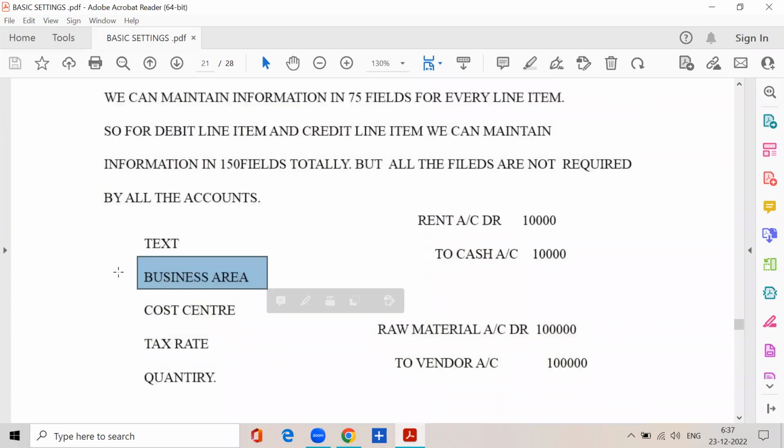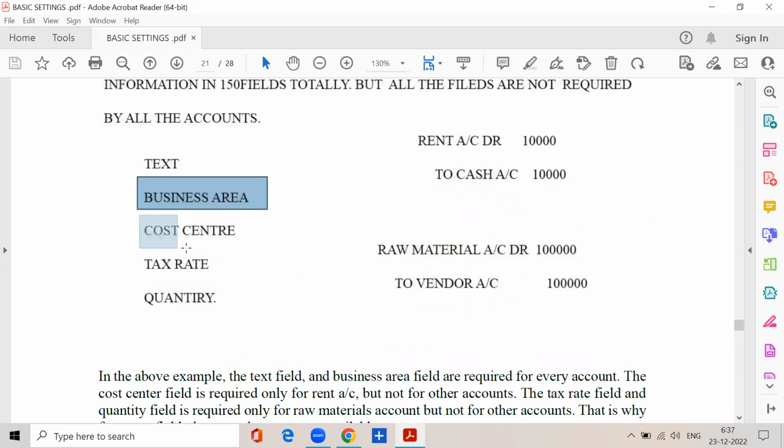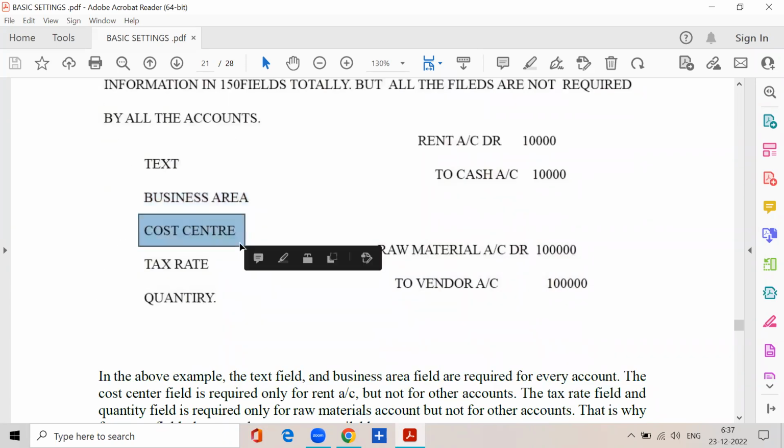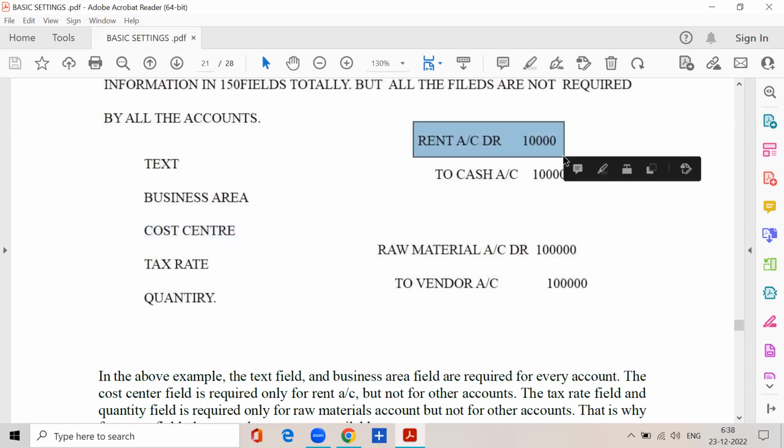Then cost center. For the time being, remember that the cost center is concerned with nominal accounts only, that too especially expenses, right? So rent account is a nominal account, right? So we have to maintain the cost center. What is cost center? We will discuss later on. Then cash account is a real account, so cost center is not required.